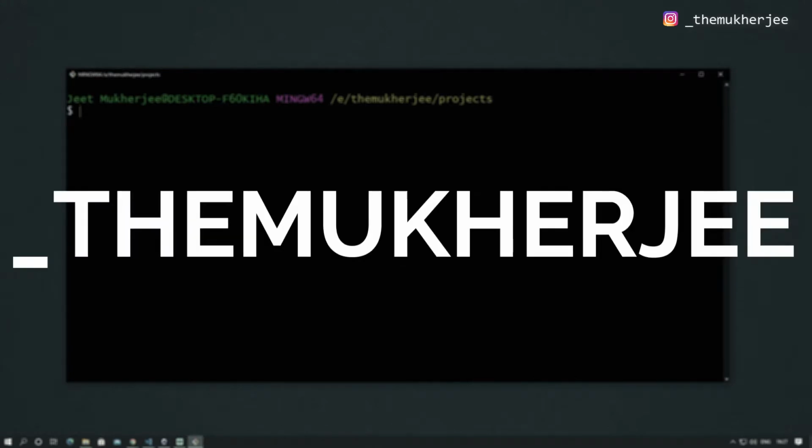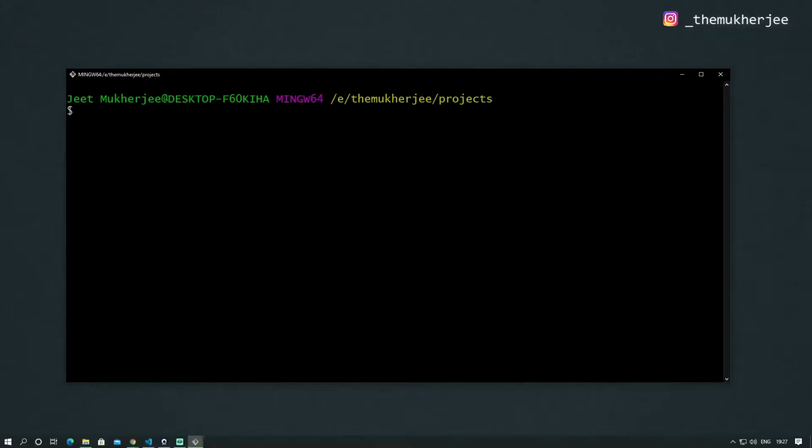Before I start, here's the main thing. Make sure you open a terminal and you are in the project directory where you want to create this project. Open up your terminal or Git Bash and make sure you have already set up your React environment. That's the main thing to do.